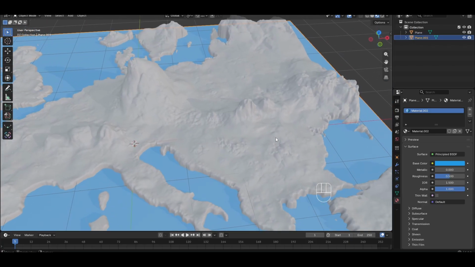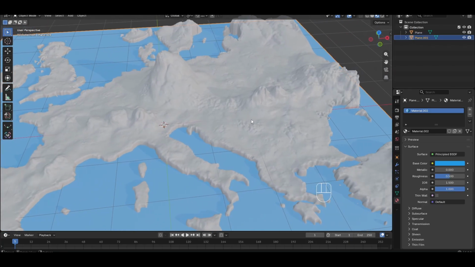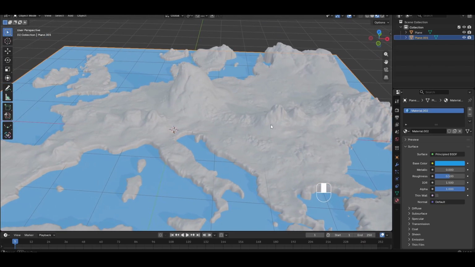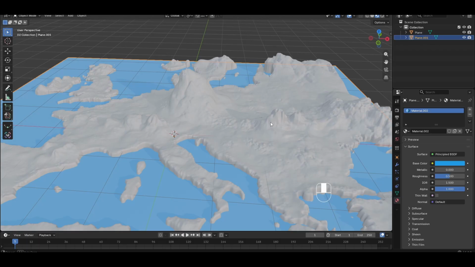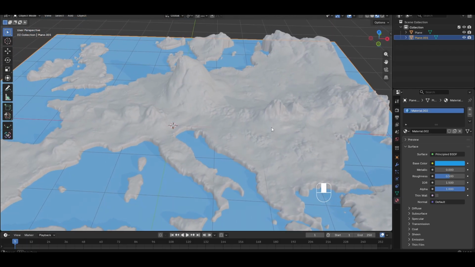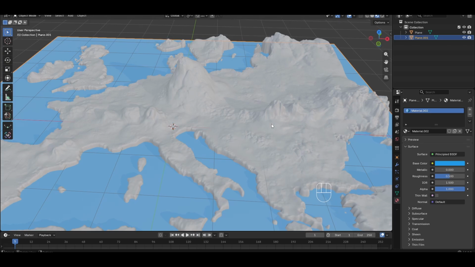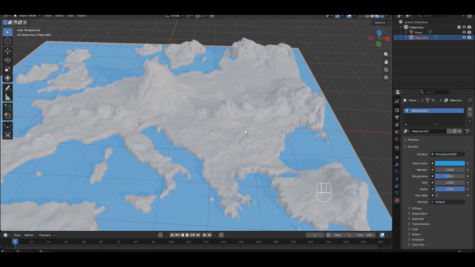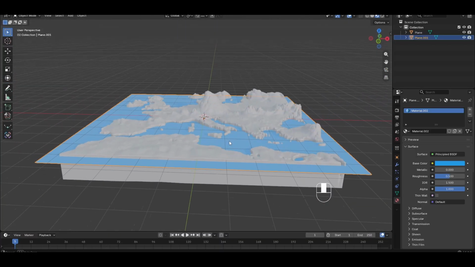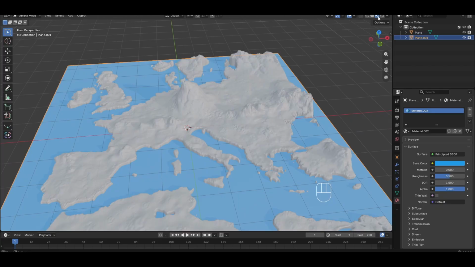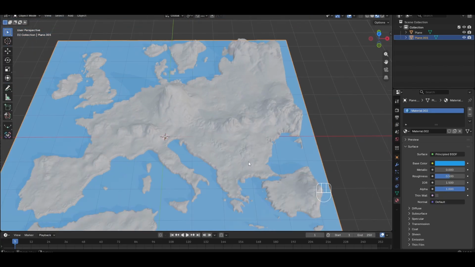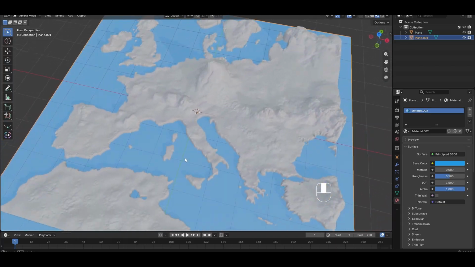I'm not so much in love with it, but I will use it as a placeholder because I want to go along with my game, you know, I want to progress more. After I need to make classes about cities, about everything, and after that I will come back and maybe polish it. But for now it is fine and I'll use it as a placeholder. I added just this plane, so when I sculpt I like to sculpt in this shading tab, so I can see better where the water level is.